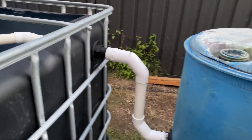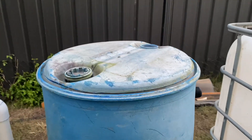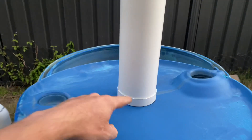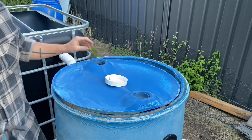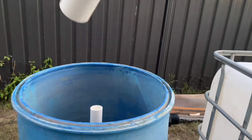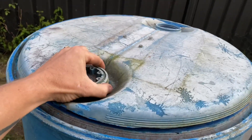Once we have the outlet to the fish tank, the inlet to the radial flow settler and the outlet to the radial flow settler, as well as the tap around the back installed, the next part is to go ahead and install a 90mm pipe with an end cap to the underside of the lid. In order to do that, I fixed an end cap with tech screws to the bottom side of the lid. I then went ahead and installed the 90mm pipe into the end cap. And if we flip it over, it now slides down nicely over the top of the 40mm stand pipe inside the radial flow settler.